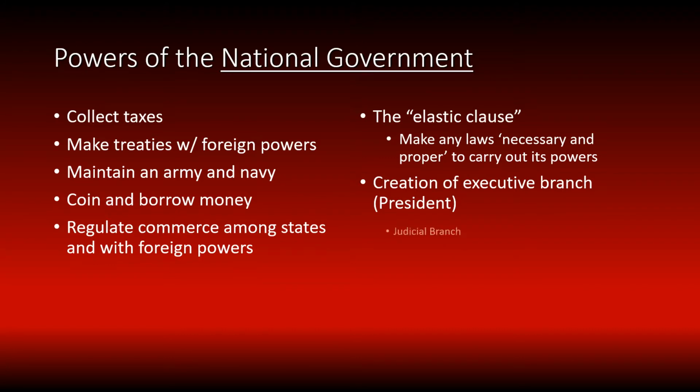It also creates, for the first time, a president, an executive branch, that whole branch represented by one person. It also creates a judicial branch to arbitrate over legal issues. And again, the legislative Congress branch, the executive president branch, and the judicial branch all have equal powers. And one is not allowed to have more power than the other, which is to prevent one from having too much power.